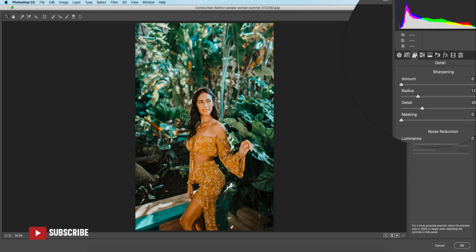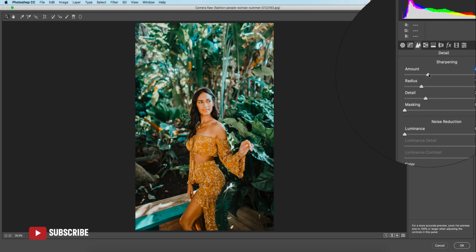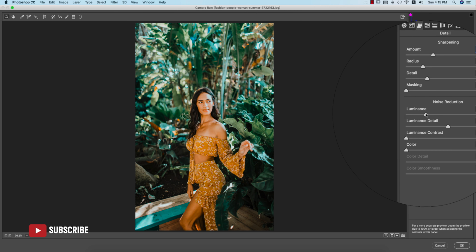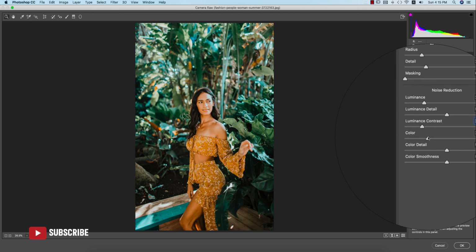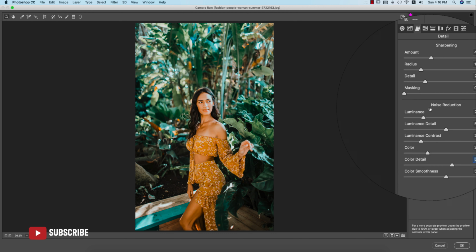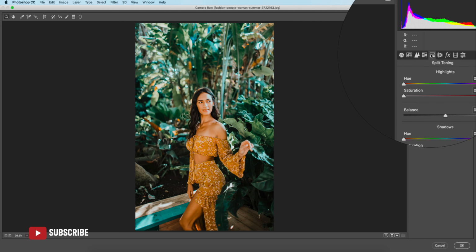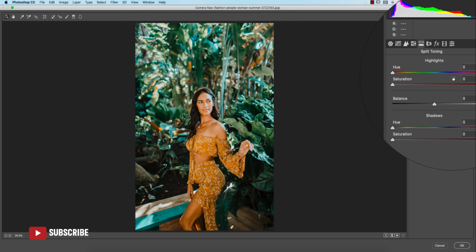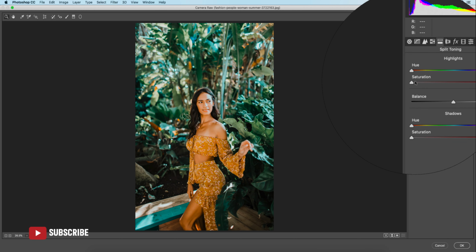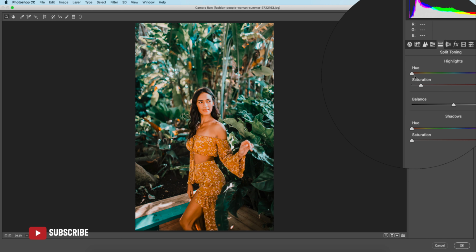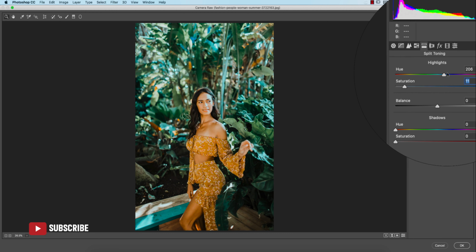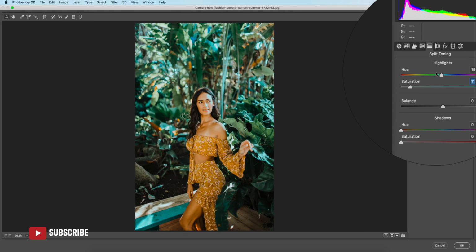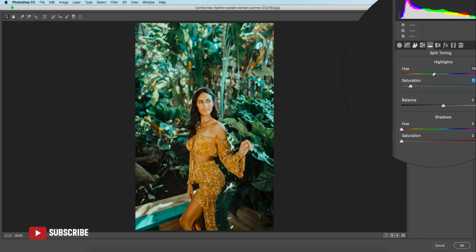Now I'll go to the sharpening options, giving some sharpness, and luminance from the noise reduction panel and color luminance like that. And the split toning, you know, the highlight color and shadow color, splitting the lights into two parts. If I give some saturation over here, then I'll change the hue.